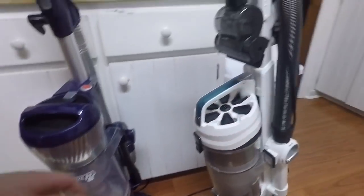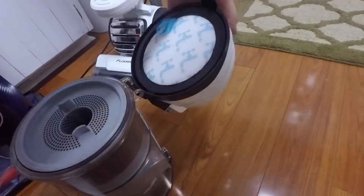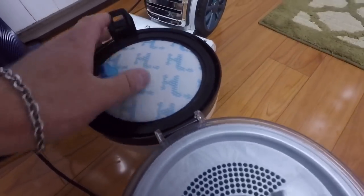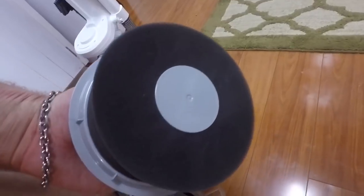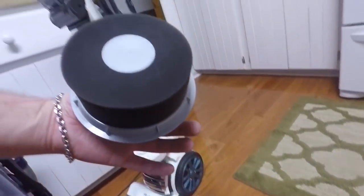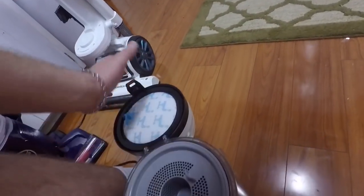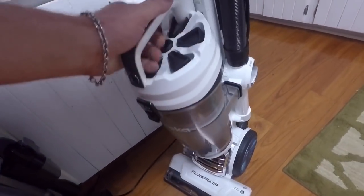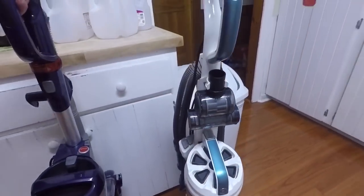So that is the Hoover, and the Eureka, I have used this twice. Just twice. That's the pre-motor filter, the secondary pre-motor filter. This is the first pre-motor filter. Just barely any dirt or dust on it. Just barely. Can't really see much. It all got trapped in the bin, which is nice.